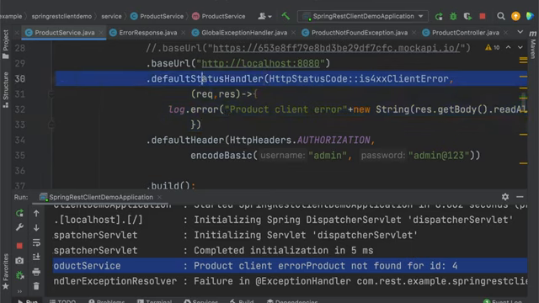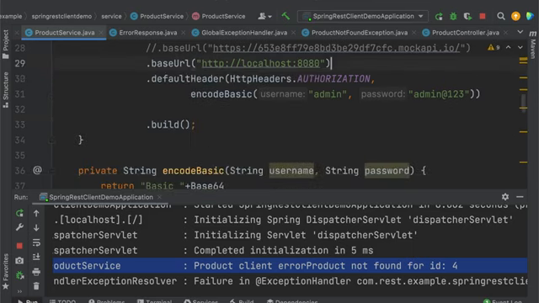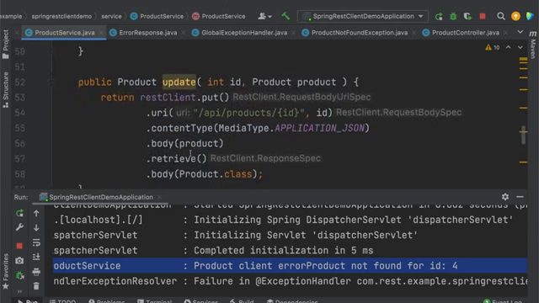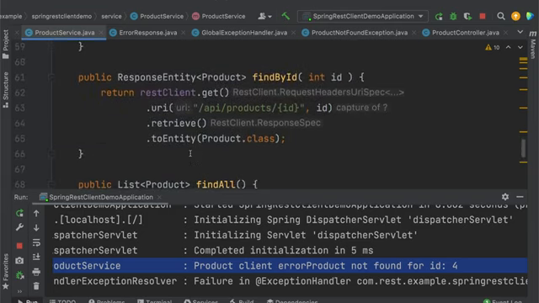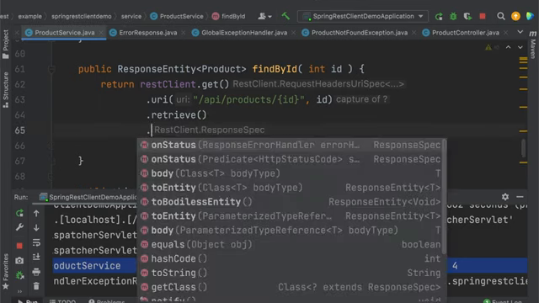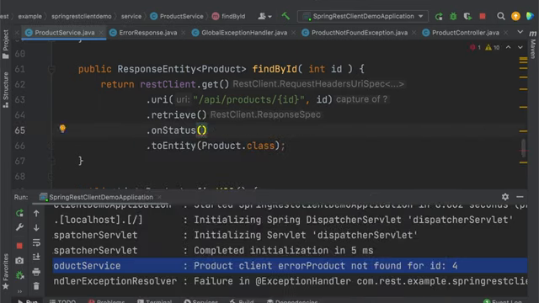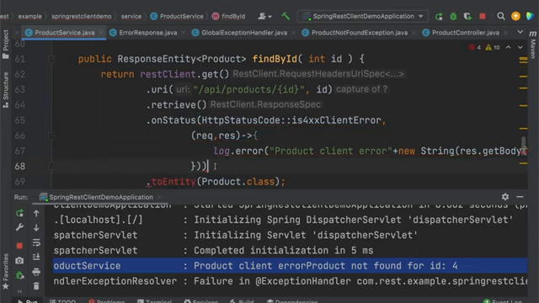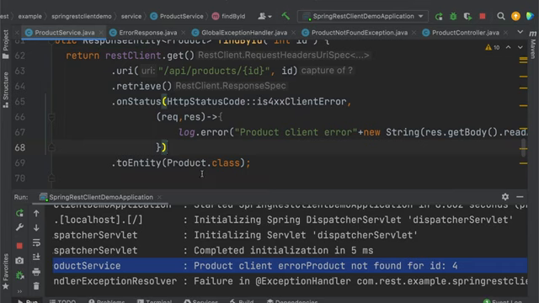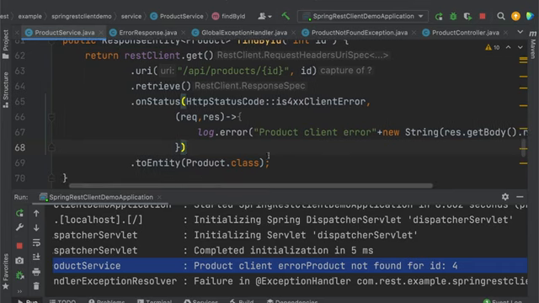The same logic, but instead of a default status handler, I'm going to use a specific method. So let's take onStatus, and paste it here. That's it, you can use this onStatus.